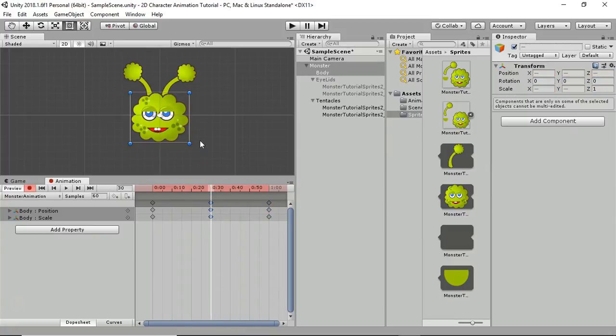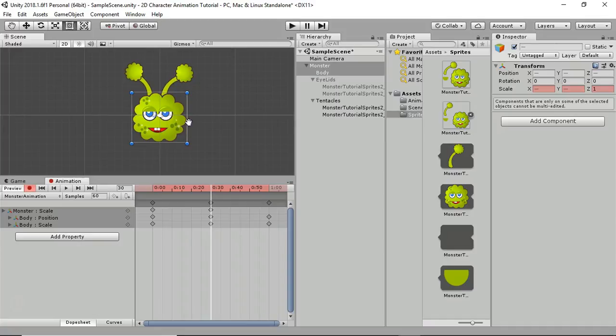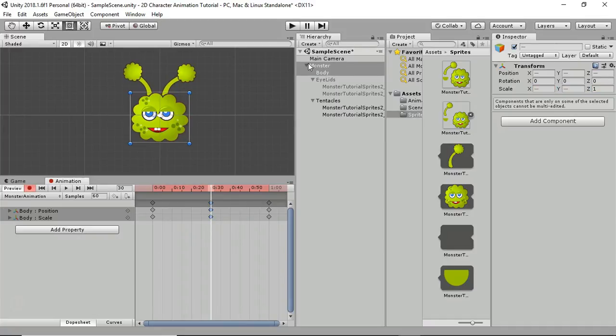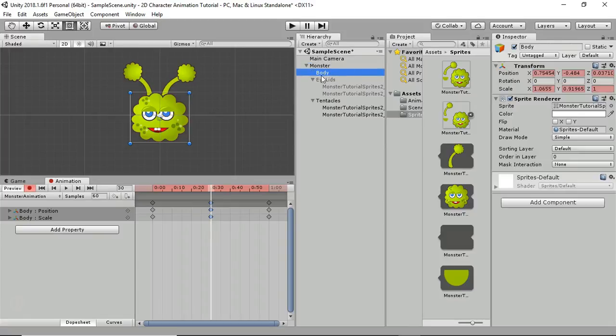So I think I'm going to make it a little bit less squeezing, and make sure you are not selecting the wrong object. As you can see here, we are selecting the wrong object. So make sure you have the body selected, and by selecting the body you can change its scale from here. Let's say here we have 1.06, let me make it 1.02 or 3.